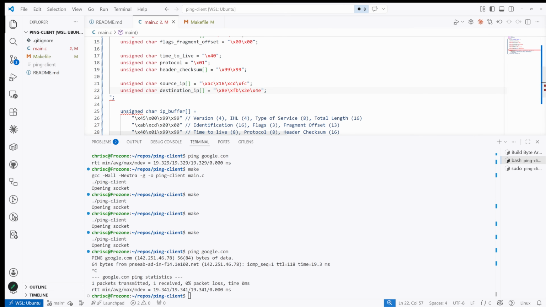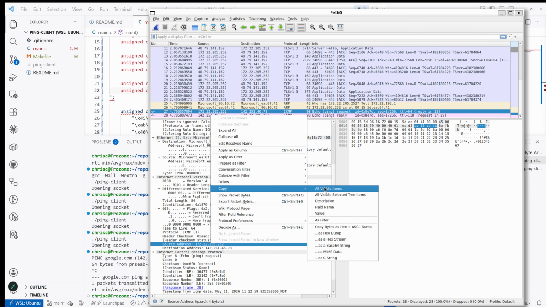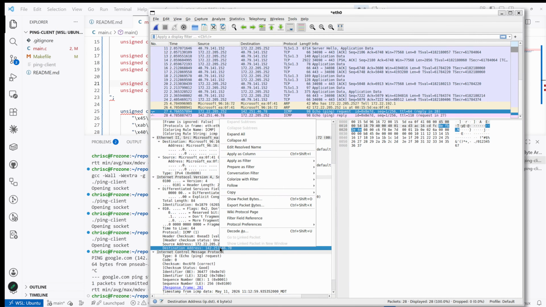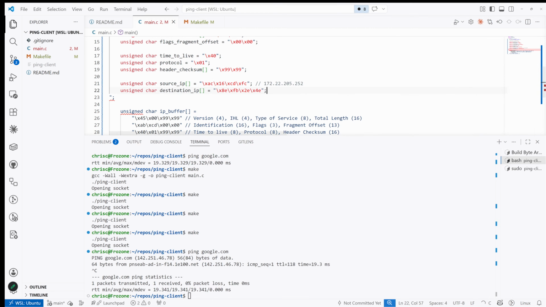All right, so if I go back to Wireshark, copy value. This is this IP address, right? And then this is this IP address.